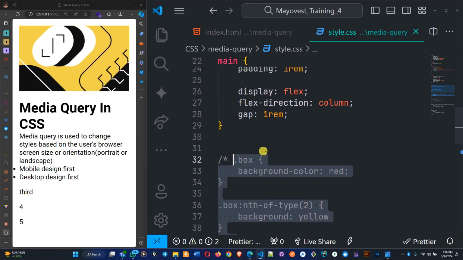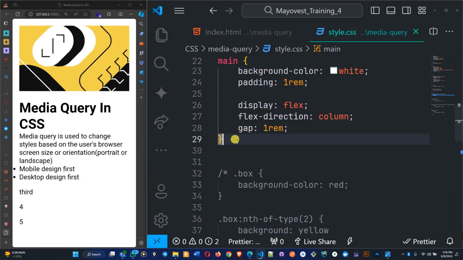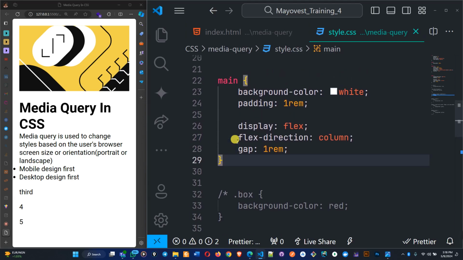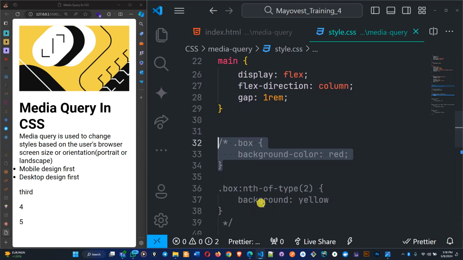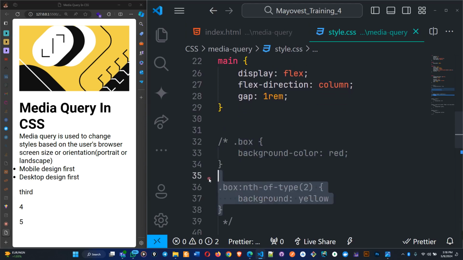And I'll be using it a lot later on because there's some design where you use the same class, but you can actually target them separately by using this nth-of-type to pick the one you want, whether the one on the left or the one on the right, if you are using the same class for both of them. But there's some design that you see that what you have on the left is what you have on the right, just a little different. So you just apply one class for them, just like the way I did it there. See that all of them are using red, but there is one of them that is now different, so I now target that one separately.